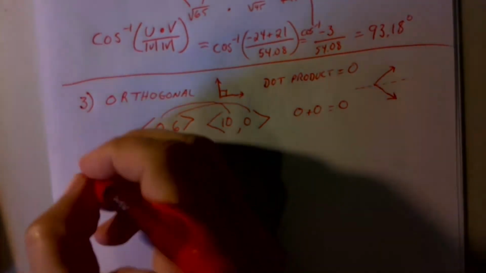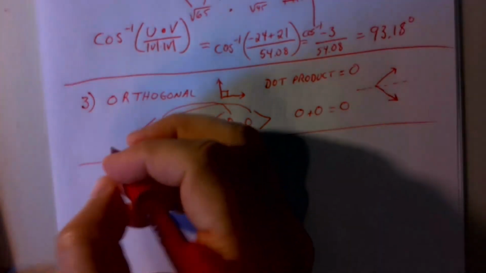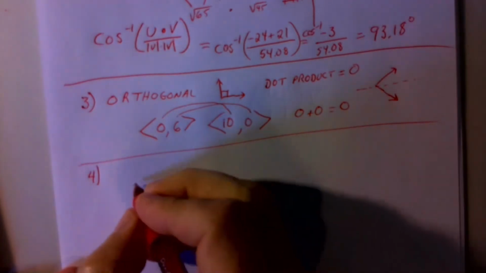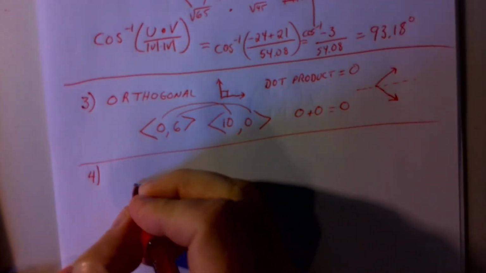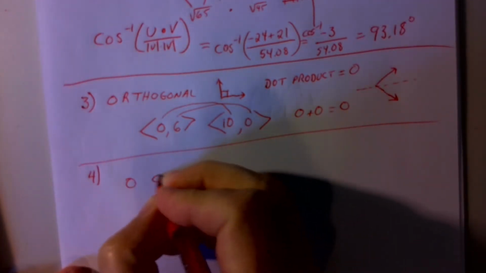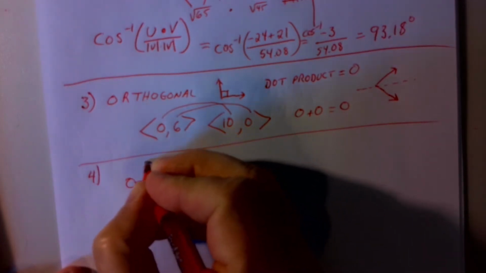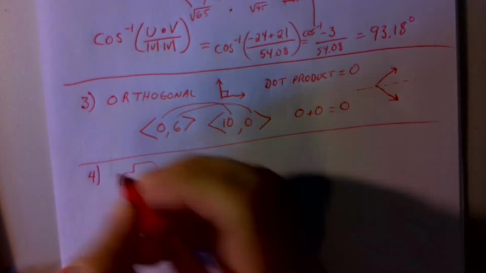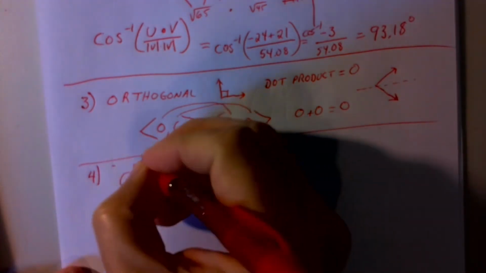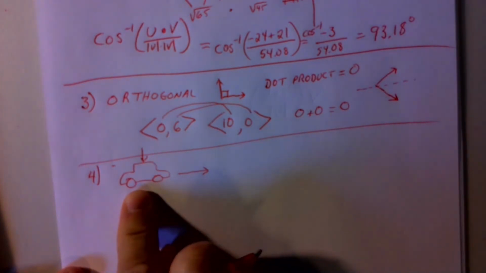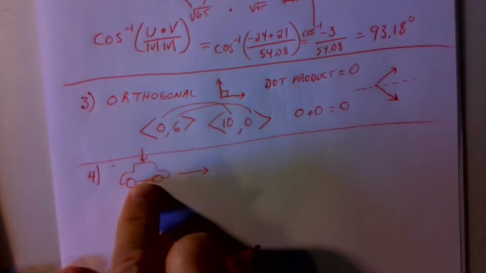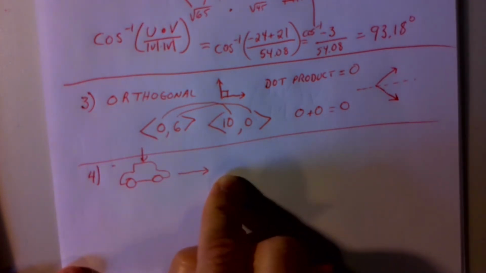Okay, so let's try this one. So now we're going to look at, well, what happens? Let's say that I want to push a car. I want to push a car this direction, but I actually apply a force straight down the top. And I go, well, how much of this force that's going straight down, say I put 50 pounds of pressure on it this way, how far is it going to move it to the right? And the answer is it's not.